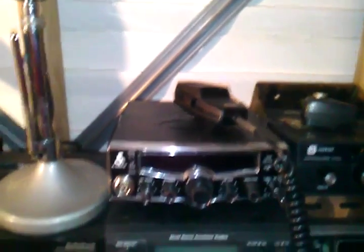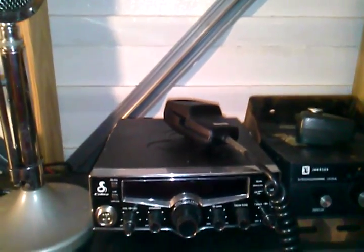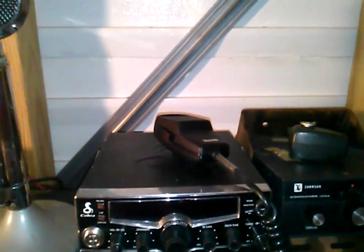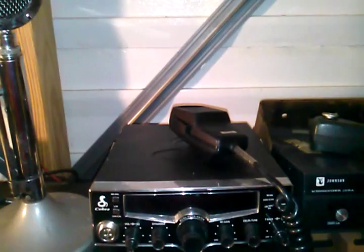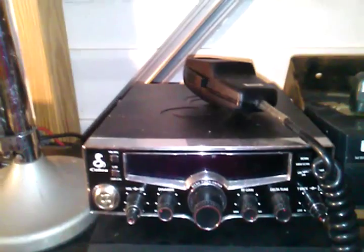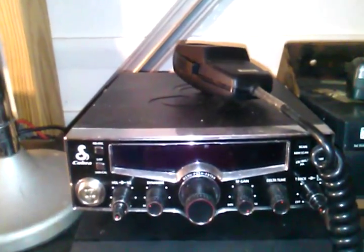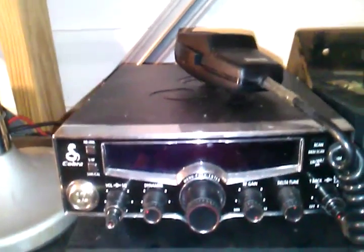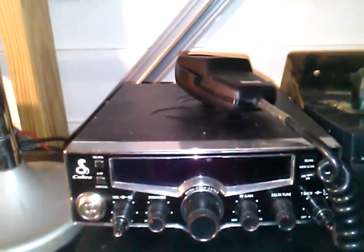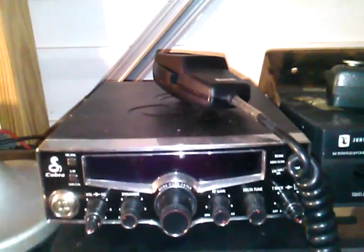Go get a basic radio, but don't go to Walmart and don't go to Radio Shack — their cheap radios are not worth a toot. You want something decent? Go to a truck stop, and while you're there ask the truckers what they use, whether it's a Cobra 29, a Galaxy, or whatever. You want to stick with the names Cobra, Galaxy, and Uniden — those are going to be your best basic CB radios.